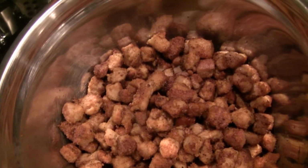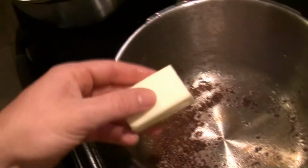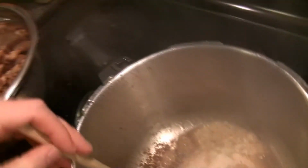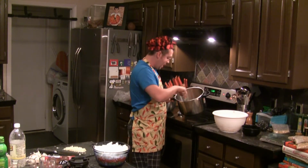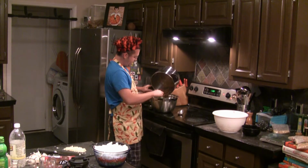So I'm finished cooking my pork. I did it in 4 batches. We've got a nice, beautiful crust. The pressure cooker is still screaming hot. We've got some beautiful fond on the bottom of it, so I'm going to add a half a stick of butter and the remainder of the seasoned masa from dusting the pork cubes. And basically what we're doing right now is we're going to make a roux with butter and masa. Once the roux begins to turn a golden color and smells real nice and fragrant, we're just going to pull it off on top of our pork here for now.